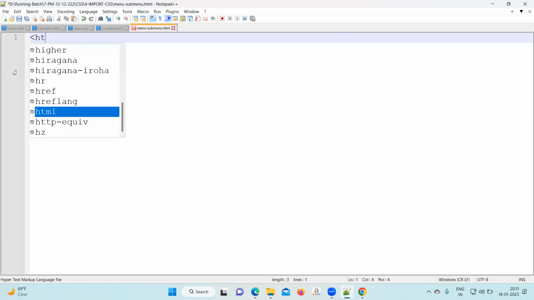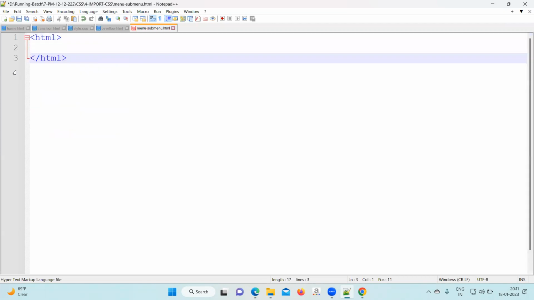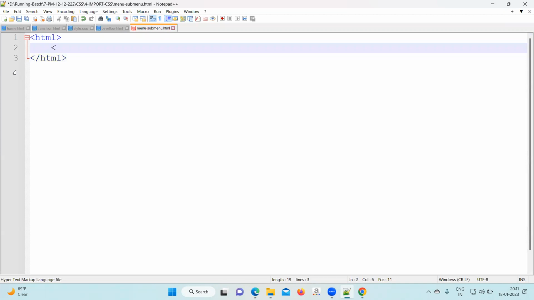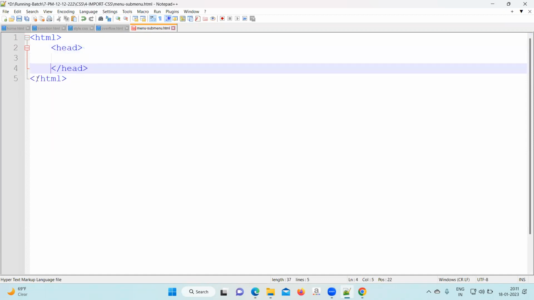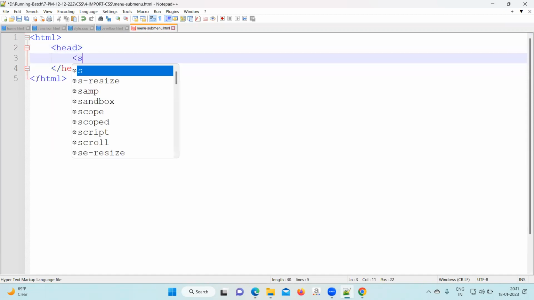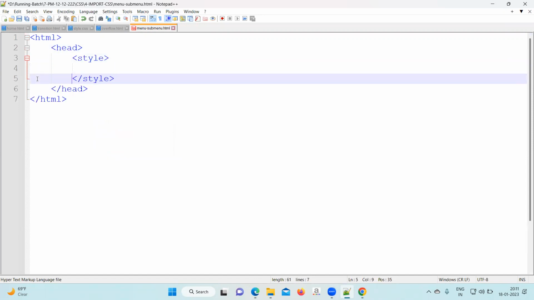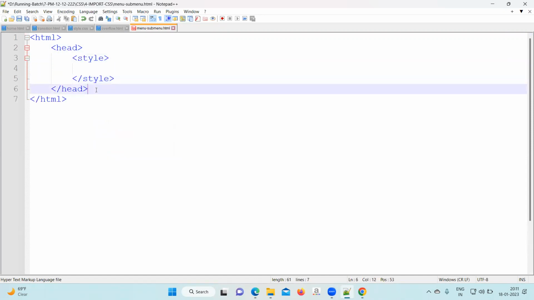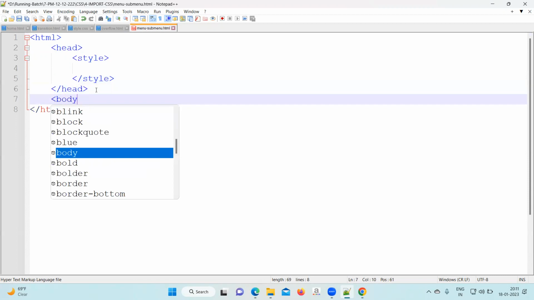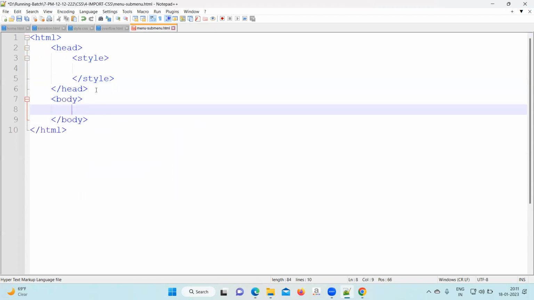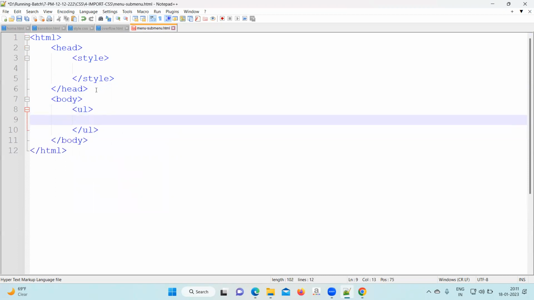Let's go ahead. HTML. Then follow the head section. Follow the style block. Write the body tag. Follow the UL. Follow the LI. And this you can keep 5-6 times.